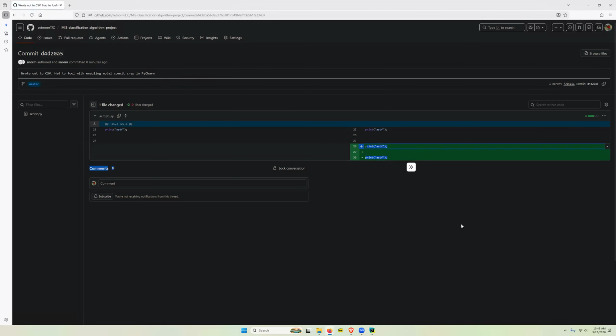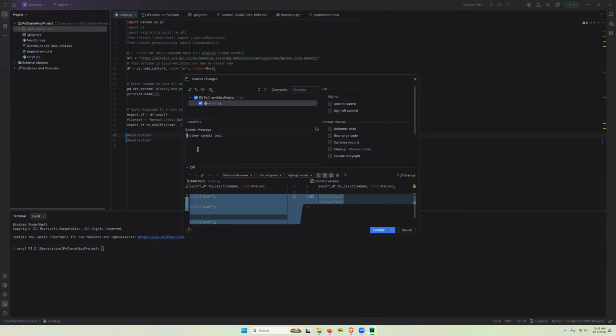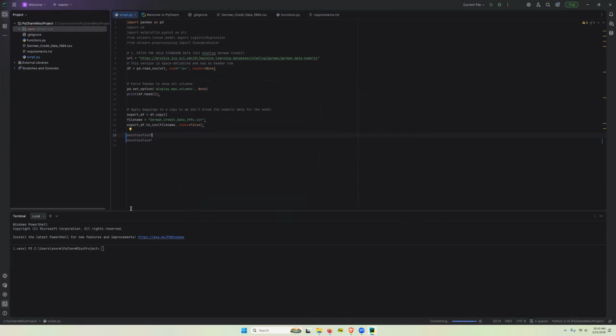Just goofy test, and now I've added this comment here. I'll say yet another commit test. We have options here, optimize imports and cleanup. That's interesting, to choose a profile here, commit.